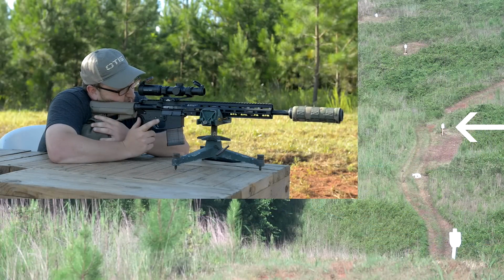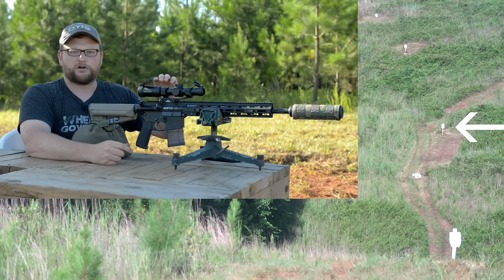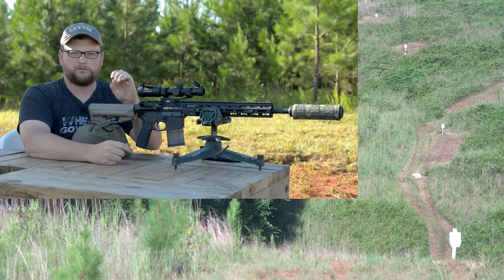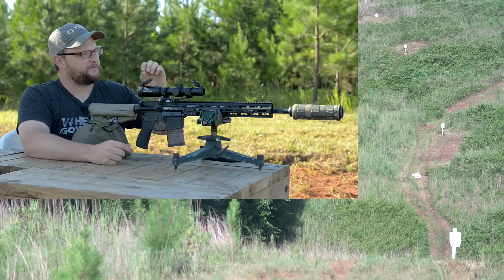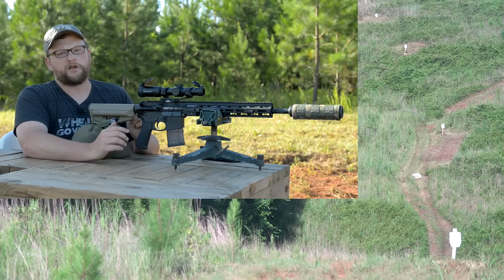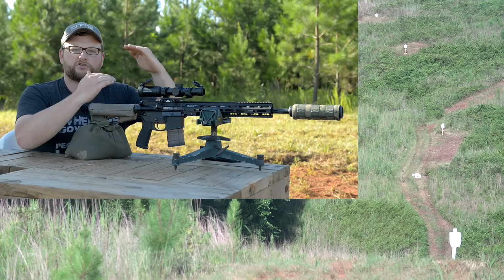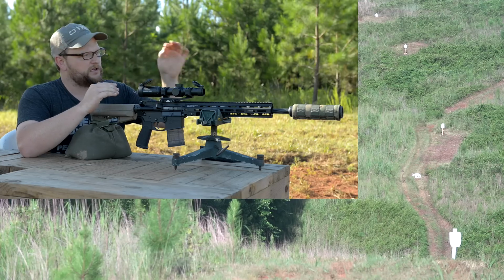Now, I've got a target that's 350 yards away. Okay, well, I've got a 400-yard stadia with the 10-inch circle that it's helping me out with. I've got the 300, 400, and out to 500 yards. Well, what if I want to shoot 350 yards? Well, then obviously, just like any other BDC, without dialing, you're just going to go in between the two settings. Let's try that.